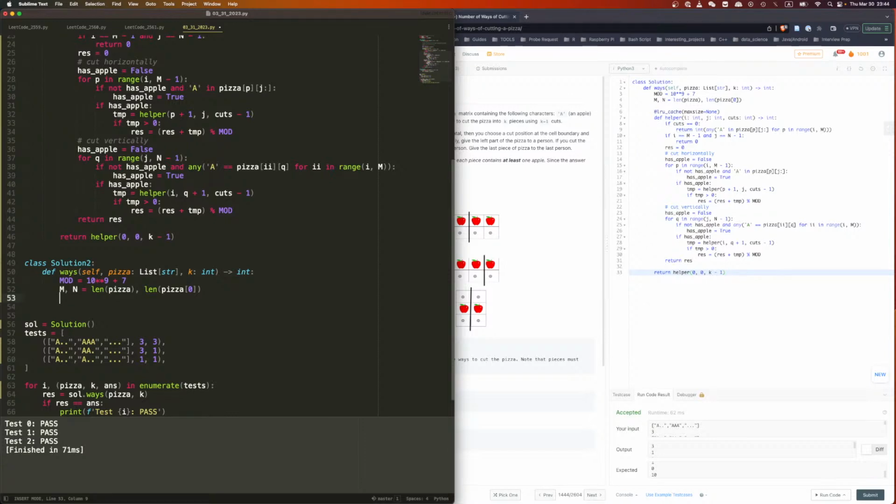Huh. It's like prefix sums on the horizontal and prefix sums on the vertical.